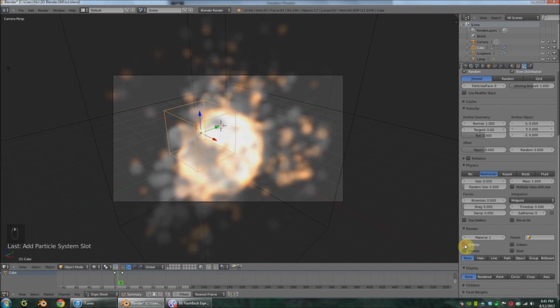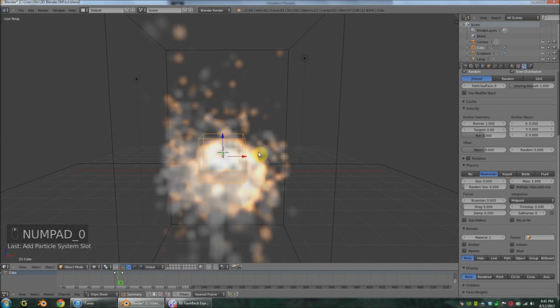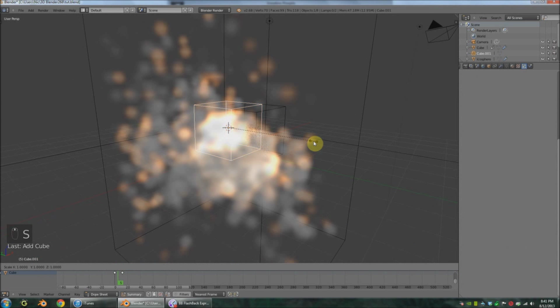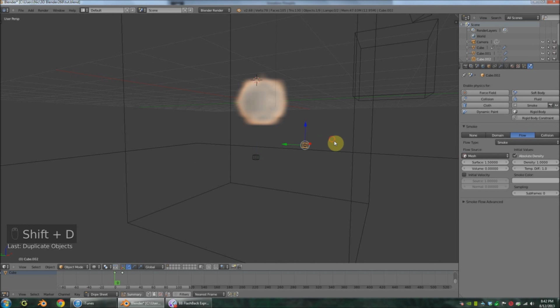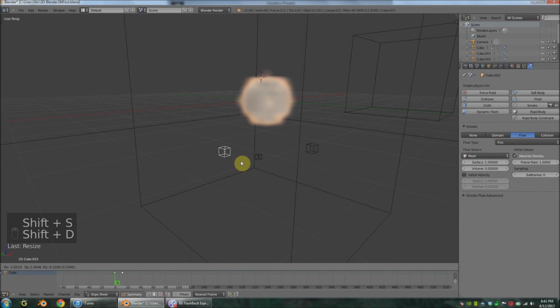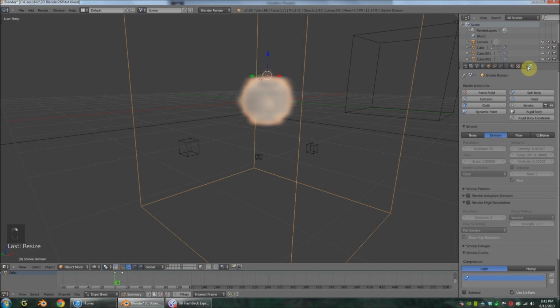You can also add multiple emitters inside the same domain, which is what the box is called. And then I set one of them as smoke only and the other two as fire, and none of them use particle systems, so they're just two boxes that are sitting on fire and one that's sitting just smoking. Pretty much do whatever you want.